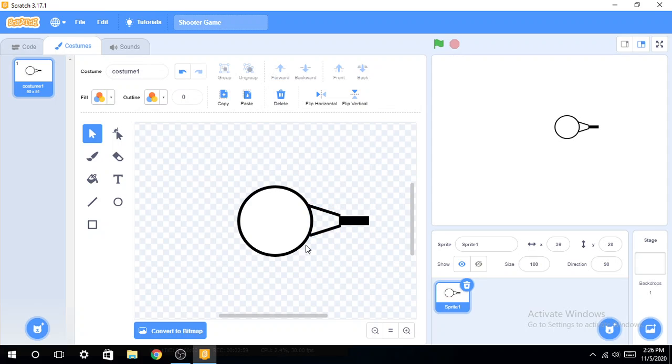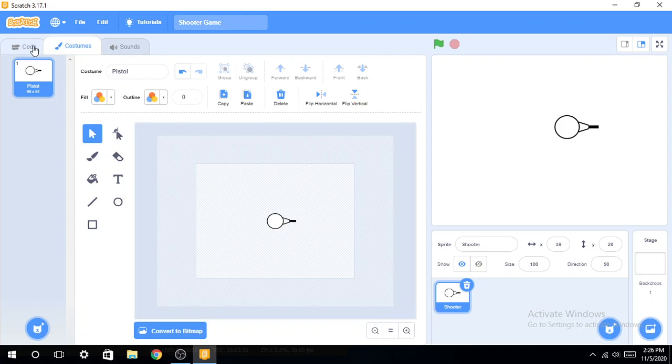So put it right here, and then you can just ungroup and group it all so that it stays together. I'll name this costume pistol because we will need this costume name later in the game when we make more guns. And then I'll name the sprite shooter.